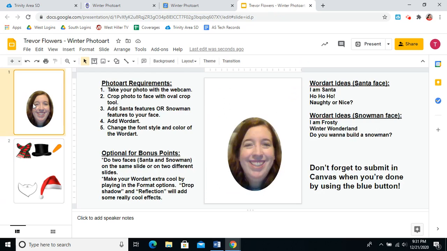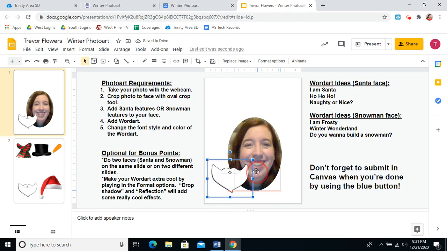I'm going to go back to slide 1 and I want to paste it. You might think Control P, paste. No, that's actually print. Right next to the C though is V. V is your paste button. I have no shortcut to remember that. Just know that copy and paste are next to each other, C and V. All right, so I'm going to do Control V. There is my Santa beard. I'm going to drag it onto my face.